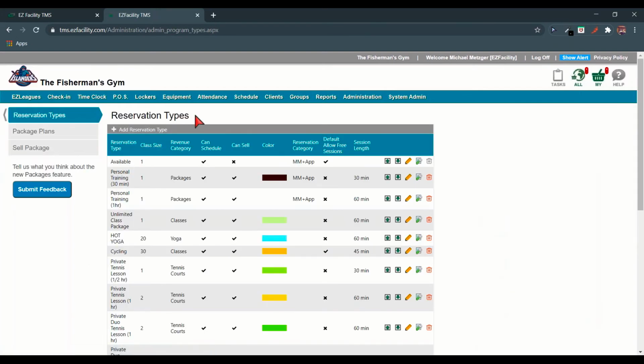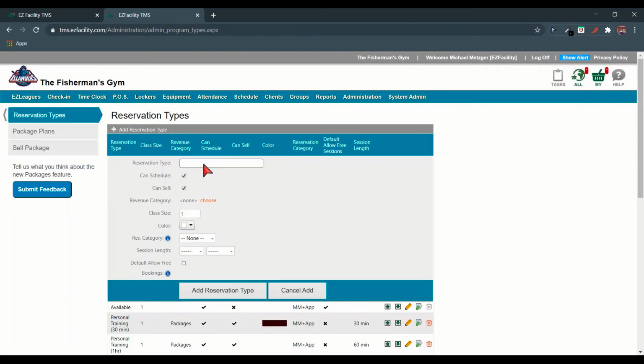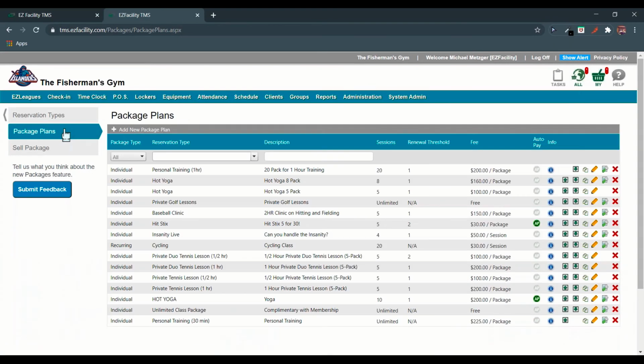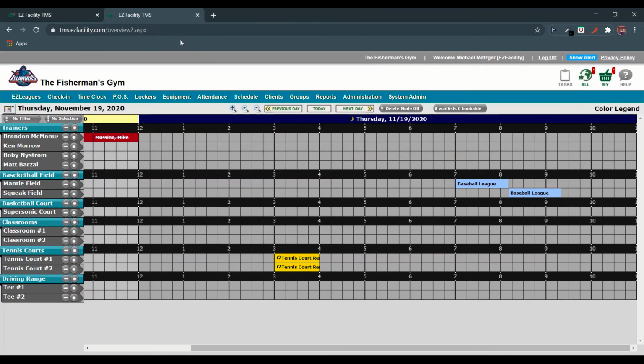You could also treat it as a reservation type, where maybe we say personal training with Brandon, and now we can assign a package plan to each reservation type. So you can control these how you see fit, if the trainers charge different amounts and fees for their trainings. But if it's the same fees no matter what trainer they go with, and each trainer just gets a different commission, then you can create more general baseline packages and just make sure you attach them appropriately to each trainer. All right, so that is your setup here. Do you guys have any questions on how that would be set up? Leave some time for any questions here.